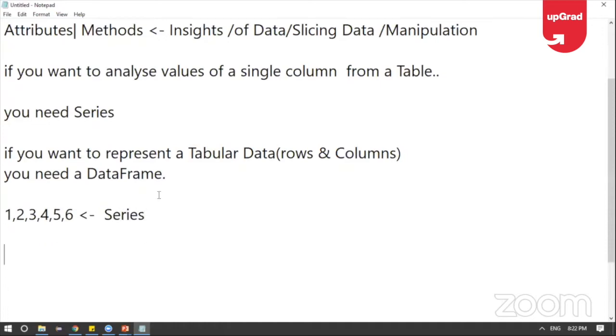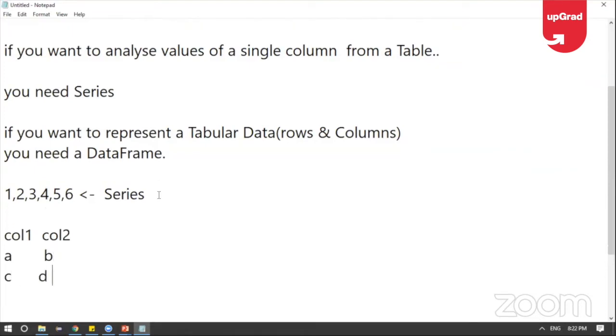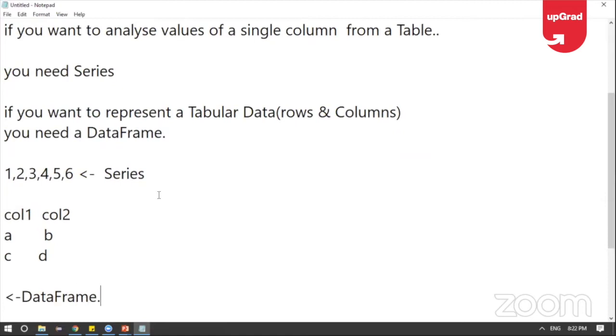And if you have tabular data like this, go for data frame. Is the difference between the kind of data a series holds and the kind a data frame holds clear, guys?